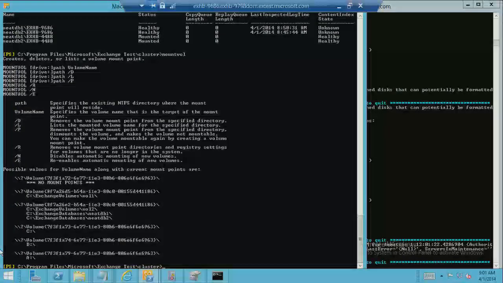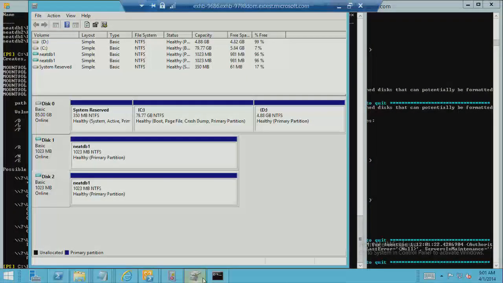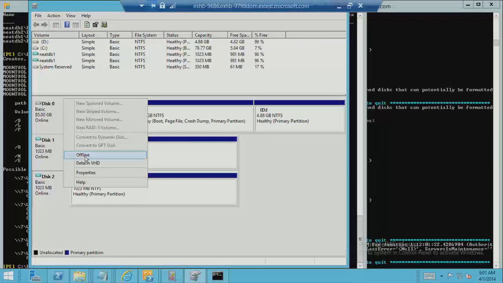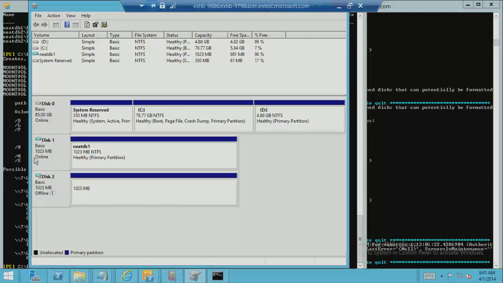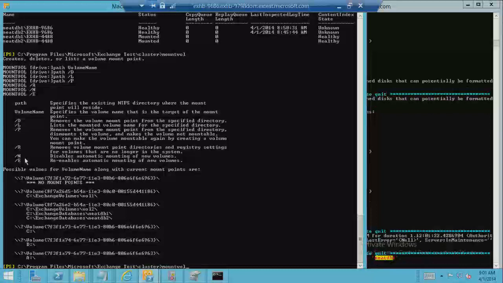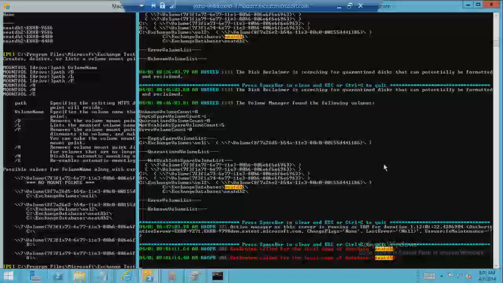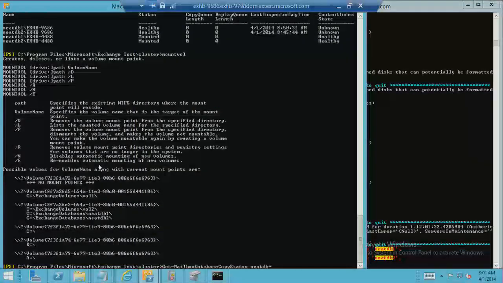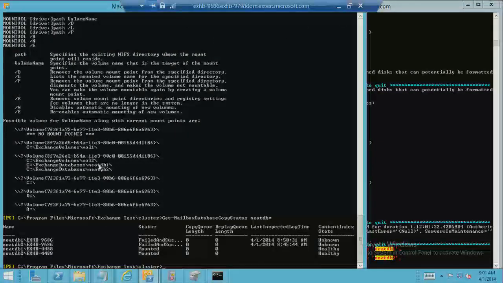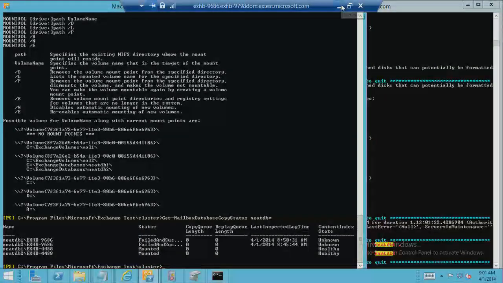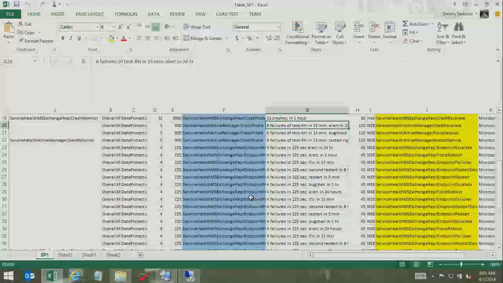You can see here that they're on the mount point Exchange volume 2. So I'm just going to go ahead and offline that volume so that Exchange can't read it and Exchange doesn't know where it went. You can see here that Set-Broken was called, which basically just makes the database copies failed and suspended. So they're failed. So AutoReseed is going to take care of these. And I'll come back to this demo in a minute when it's able to finish.